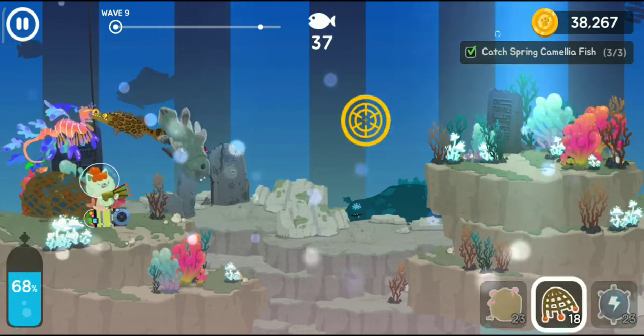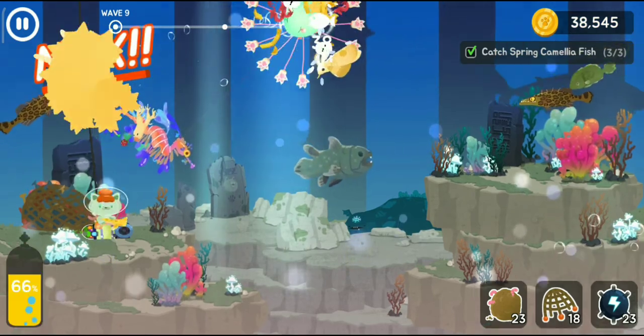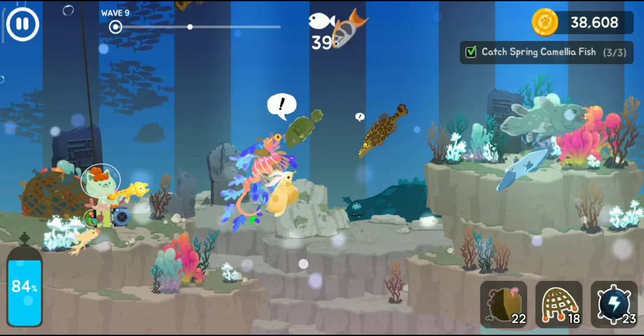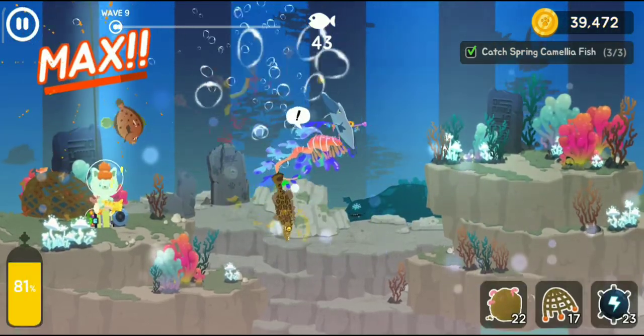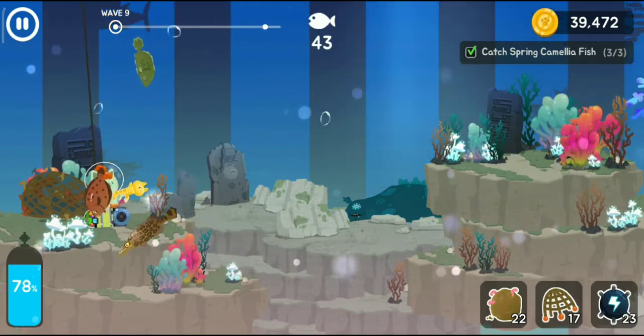So yeah, I'm just catching these guys just to get past these waves as fast as I possibly can. Get that dragonfish. Even one fish counts as really, really important. So yeah, we will try as much as possible. We will try catching these tiny fishes. Come on, we can do it. Can we catch the... Okay, go home, seahorse. If you don't want to get caught by me, just run away.